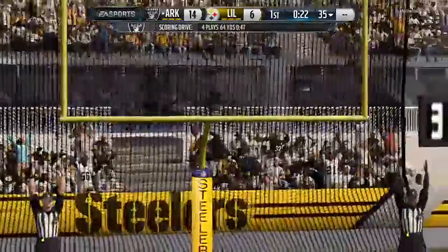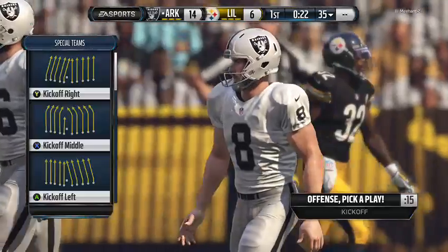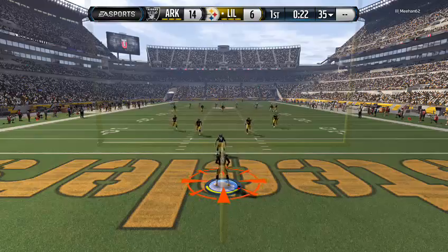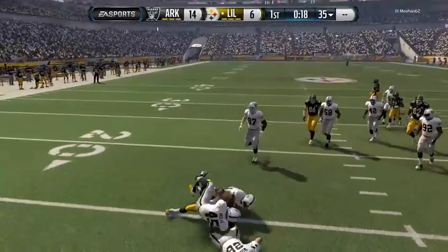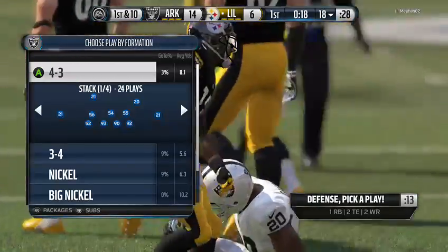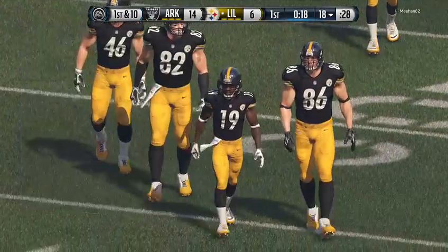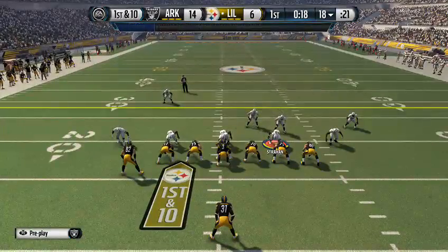The extra point — the kick is good. The Steelers set to return the kick. They're all over him at the 18-yard line. The last time the Steelers had the ball, it was a touchdown drive — they got all the way to the end zone mainly through the air. Good protection, and the wide receivers separating from defenders, getting some easy throw-and-catches out there.